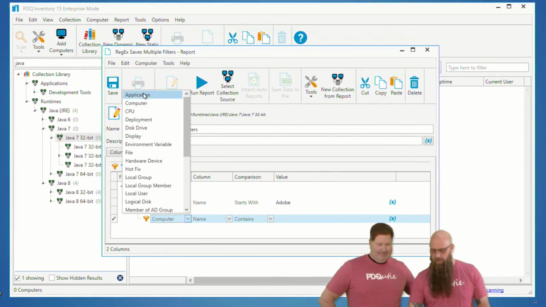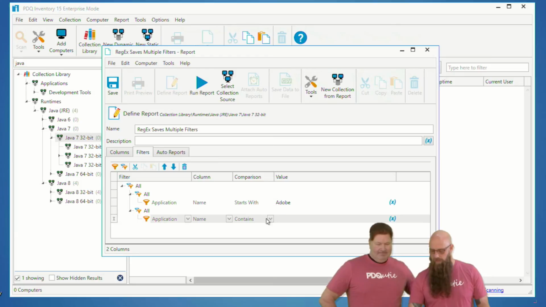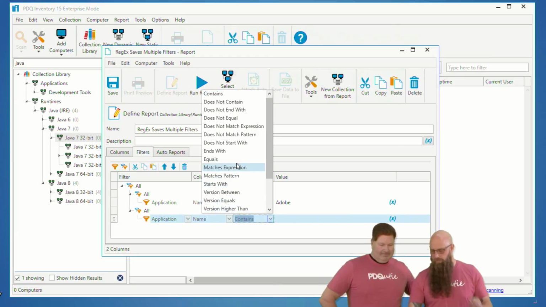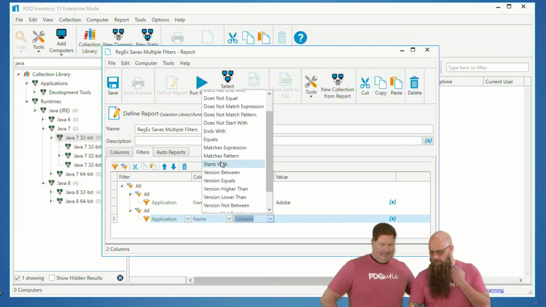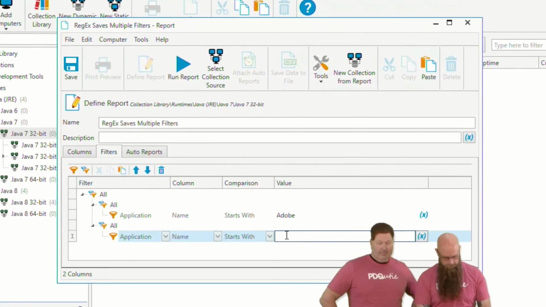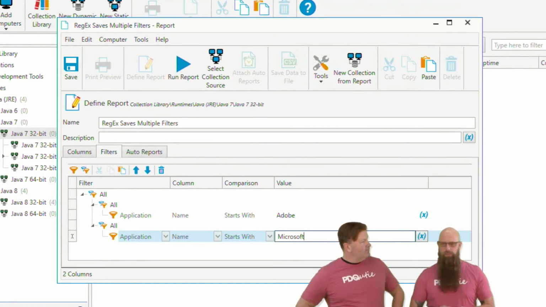Application name starts with, and then we'll do Microsoft. Starts with Microsoft. So here, you've had to create some complex filters, where we're saying the application name starts with Adobe or it starts with Microsoft.